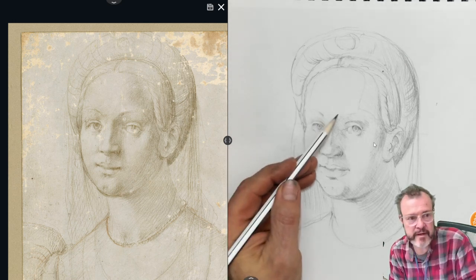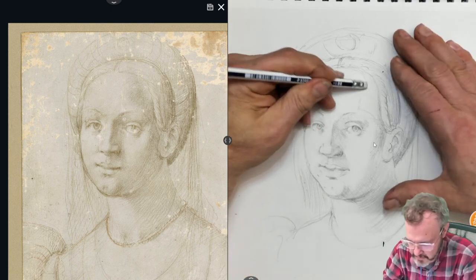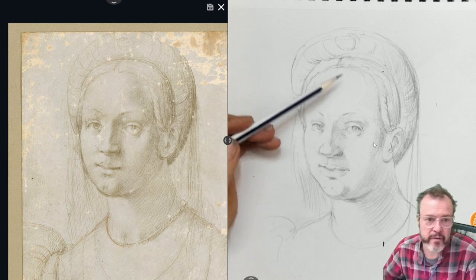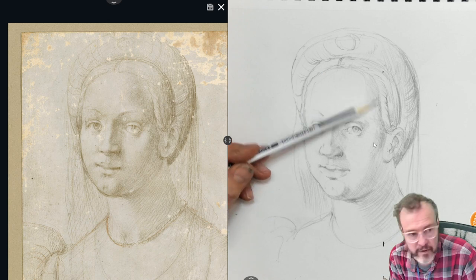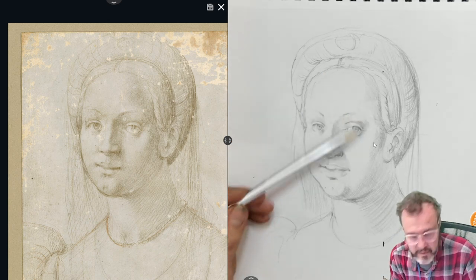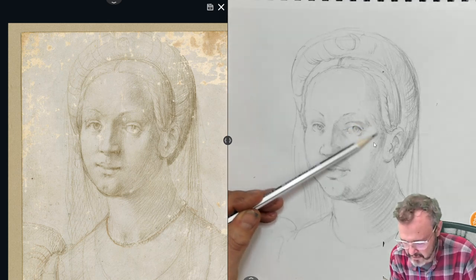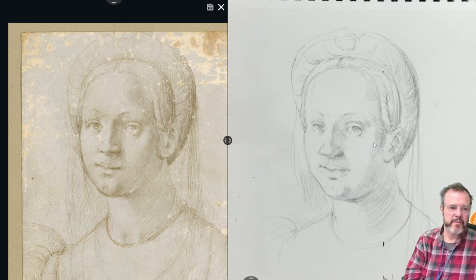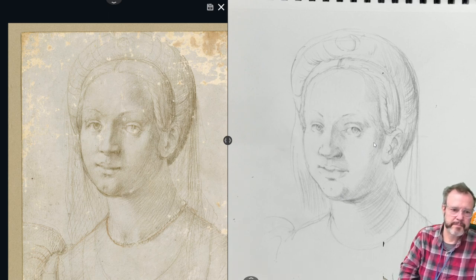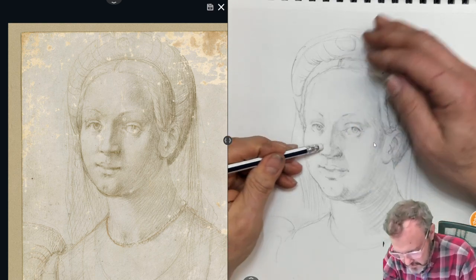Elevate those eyebrows a tiny bit. So I'm working on fine-tuning things like expression right now. At this point, I can really read all the forms in the drawing very clearly. Whether they're right or wrong, they're legible. And that allows me to see the errors. And it feels, looking back and forth, that the main error is the mouth's a little wide and the nose is a little long. So let's see what happens if we attempt those corrections.